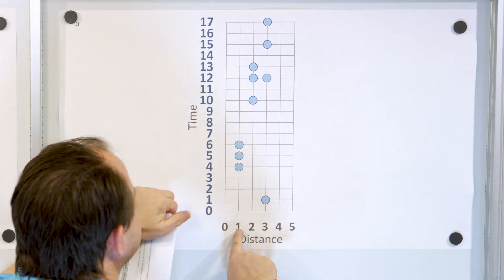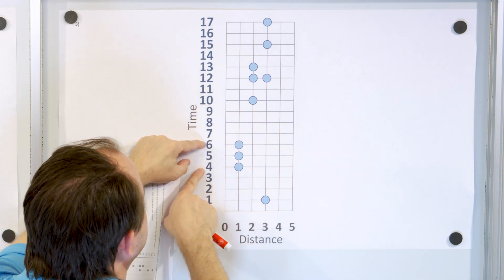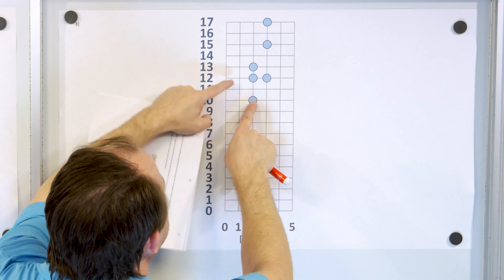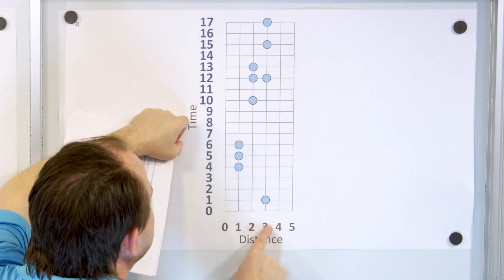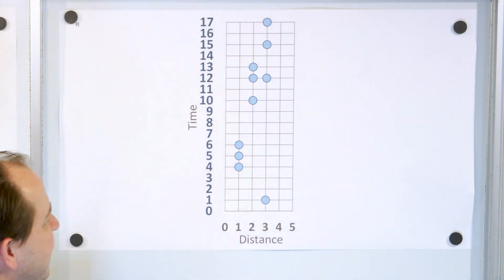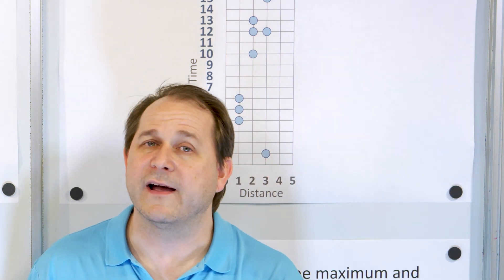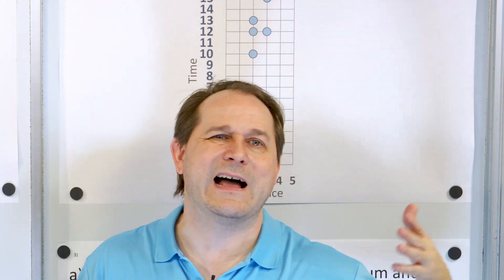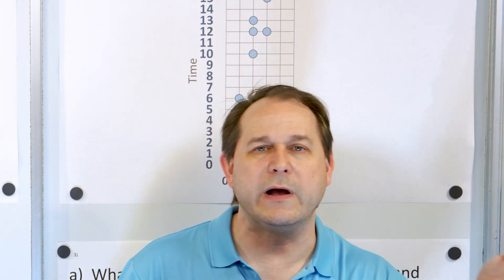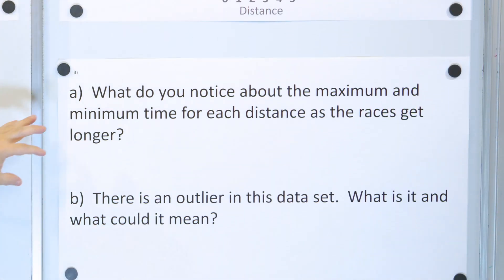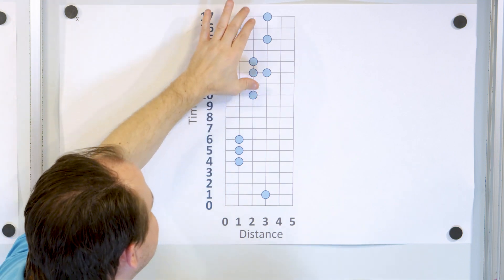What we're really looking at is as the race gets longer, notice at the one distance mark we have a very tight spread in time between four and six. But at the two kilometer mark, the spread becomes a little bit wider between 10 and 13. And at the three kilometer mark, we have a huge spread of data here. So as the distance of the race gets longer, we have a wider and wider spread of the data. This makes sense because as the race gets longer, you're going to have more of a distribution on the real athletes who can do well, and then the people who aren't as good at running, maybe they're having a harder time with that longer distance. A wider distribution at higher distances makes sense because it's going to much more strongly depend on how prepared you are for that distance of a race. Whereas for a very short race, lots of people can run one kilometer, no problem. So that's problem part A. We see a wider variation as the race time increases.